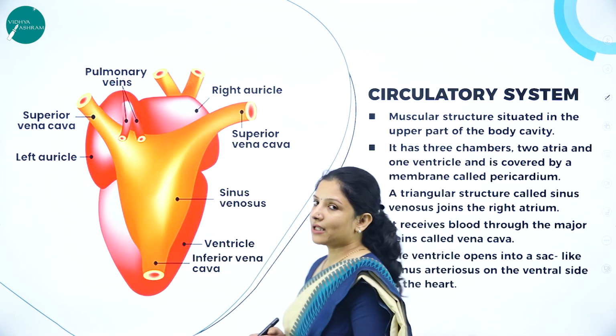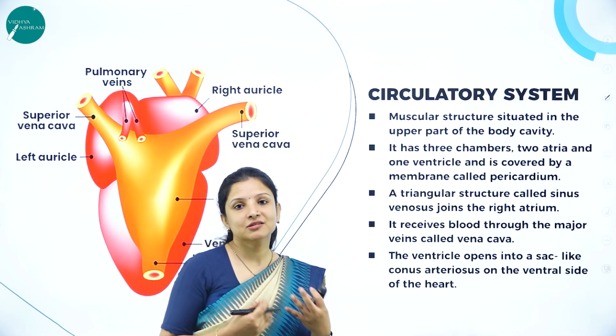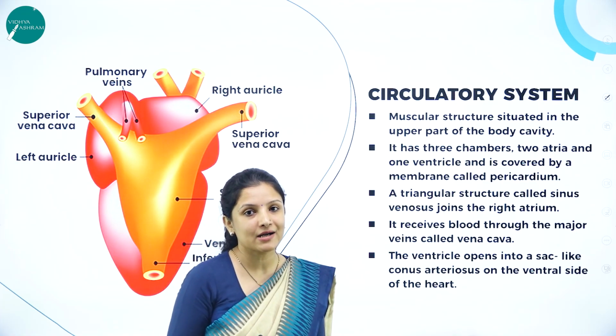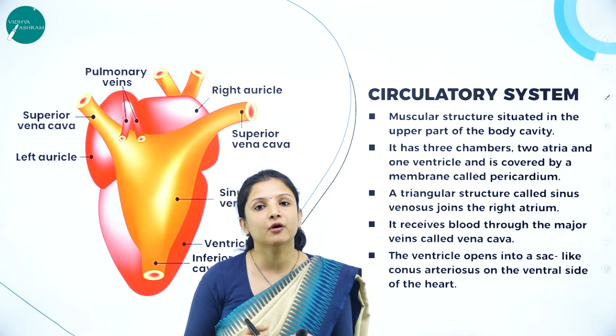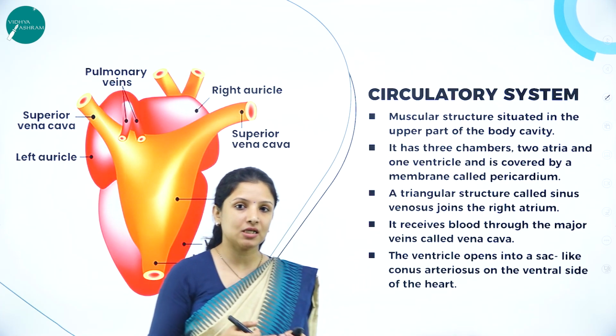So to begin with, let us learn about the circulatory system, like how the blood circulates in the heart of the frog. And we all know that the frog's heart is three-chambered, right, wherein it is made up of two upper auricles or atrium and one ventricle. So therefore it is three-chambered.